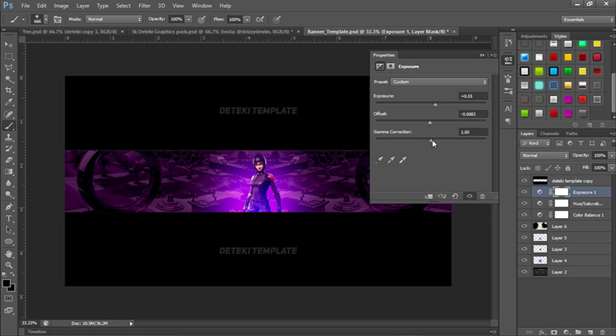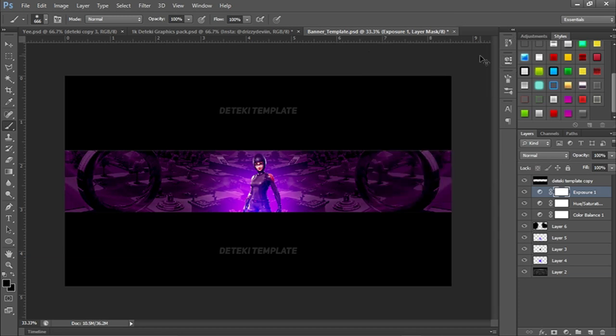Expose the offset a little bit, a tad bit, and then turn up the gamma correction over to the left, kind of. And there you go. So that's what we're going to be working with right now. See how we moved the background, and the background's kind of dark, and the middle is more like a glowing effect. That's because we're working with the middle right now. And then since we have that, we're going to go ahead and add our halftones.